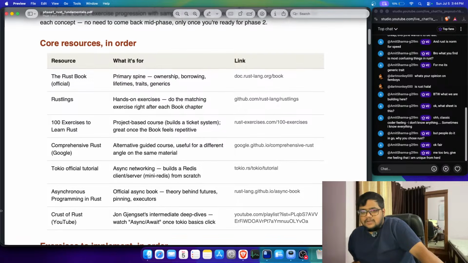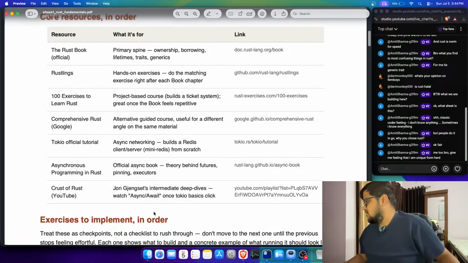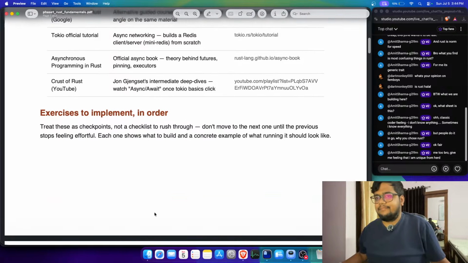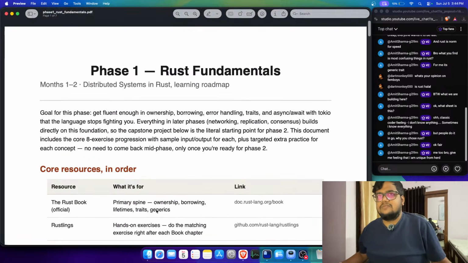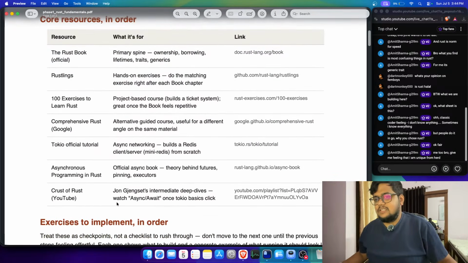It's very good, you can learn very deep things from there. Asynchronous programming, all these links are available at your fingertips using Claude or ChatGPT. That's what I do, and that's what this PDF is about. That's what I'm doing on phase 1 right now, and hopefully in the next one I'll see some real action.